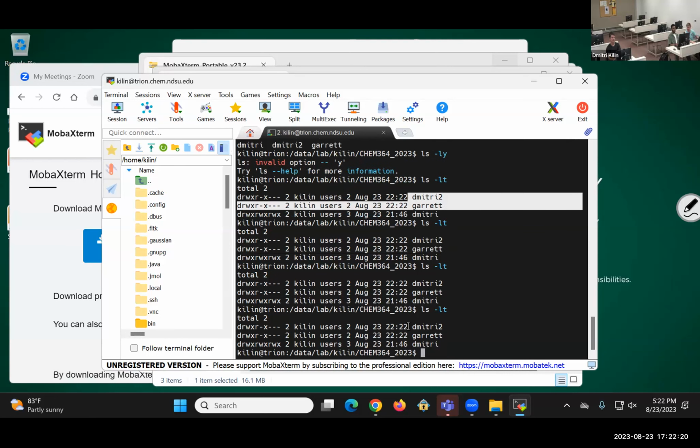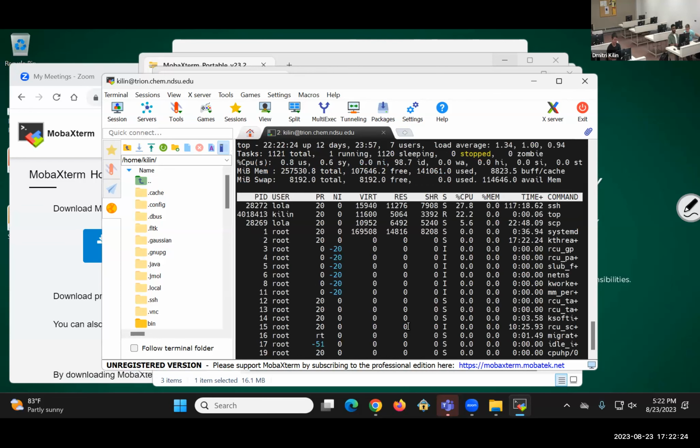So I'm making a circle around and I'll do top to prevent the logout.